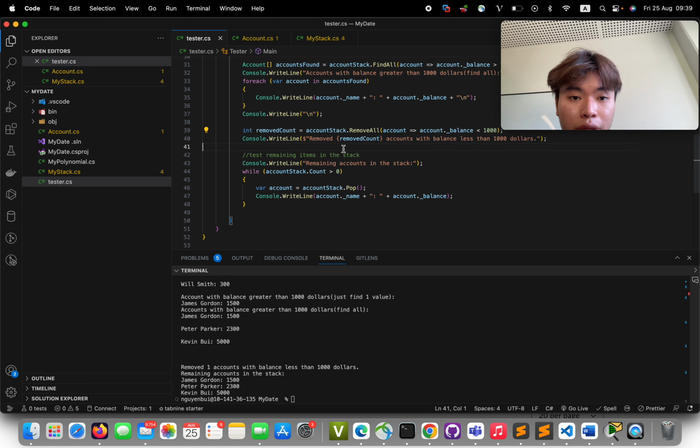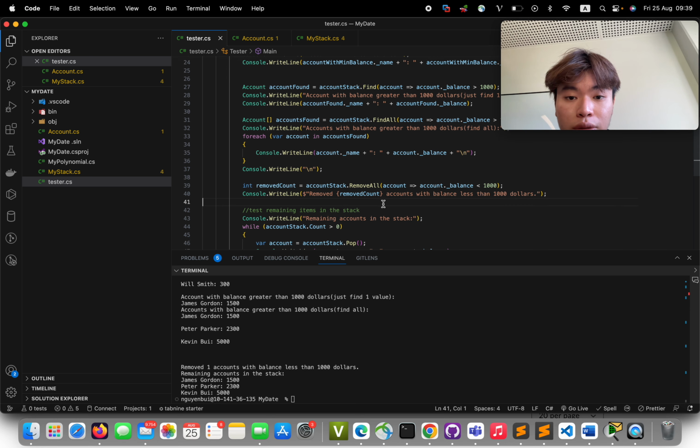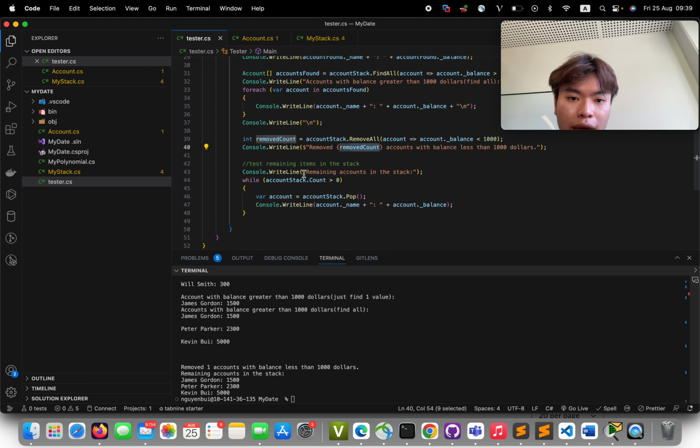And then I'm using removeCount with removeAll, a lambda expression as the condition, and consolidate with the remove count, telling how many accounts will be removed in here. And then I'm showing the remaining accounts in the stack using a while loop, using account stack dot pop, and then consolidate the name of it.